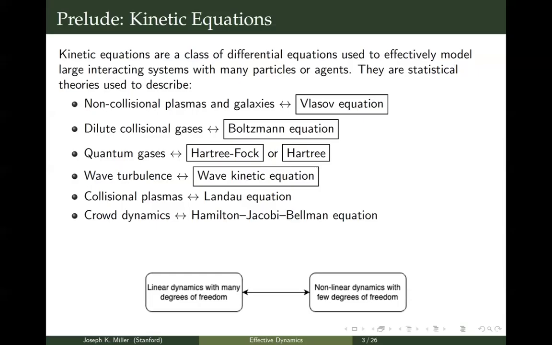Next would be wave turbulence. Instead of viewing things as many particles, I can view many waves and look at the interactions between many waves. From this, you get the kinetic wave equation. A few extra examples: for collisional plasmas, you have the Landau equation. There's actually no way to derive it that I know of without going more probabilistic, or to 2D, or using very hard methods. But you can view it as a grazing limit of the Boltzmann equation. And for things like crowd dynamics, you get equations like the Hamilton-Jacobi equations.